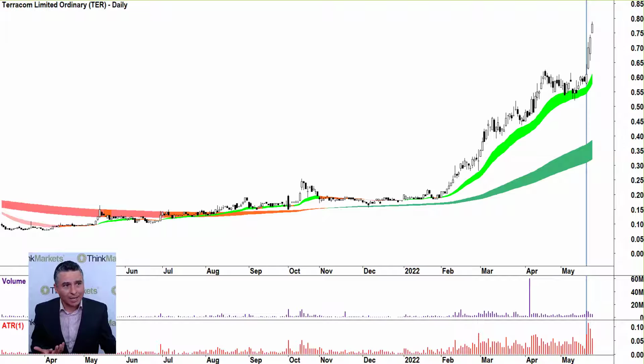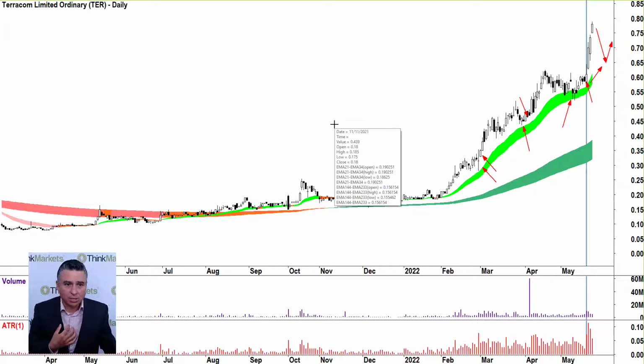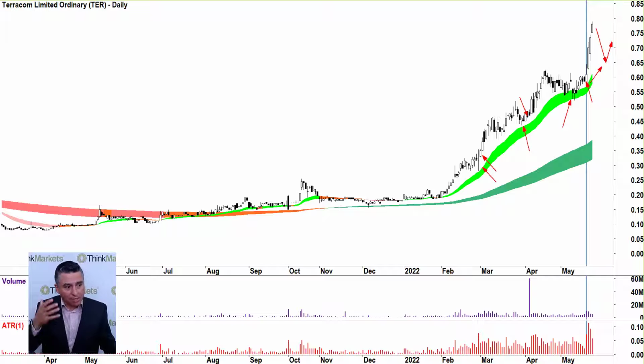If you don't have it, I can't really tell you to buy it now. I mean, I've been telling you to buy it for a long time, but I can't tell you to buy it now because it's just too far away from my comfort zone, which is where that long-term dynamic trend is. So we're looking for places where we come back to that zone, and then looking for the candles to tell us that we should be getting back in. So there's a touch of the zone, and then the nice candles coming in. Okay, we're not there yet. So it's definitely a hold. Don't think you need to manage your exits, but probably not a buyer right now. Again, might sound counterintuitive because you might have heard me in the press saying, look, I think I've got a valuation of 120. And you might say, well, hey, it's not 120, so I should be buying. Well, yes, but for me, timing is very, very important.